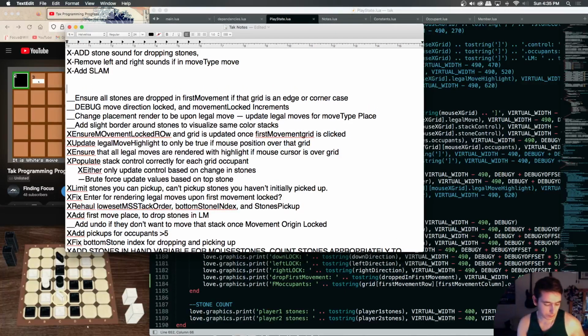Okay, yeah, so we need to also, so when we add enter pressed, check if edge, if so don't swap players.